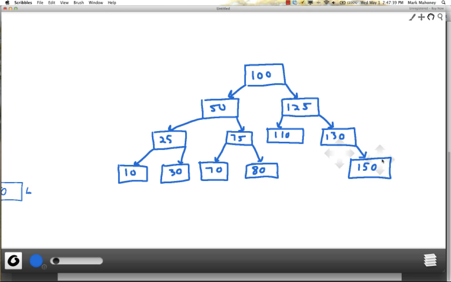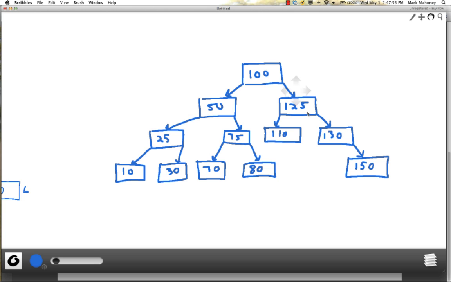If we march through here again and count, we'll see that this is perfectly balanced. And we still have the relationships right, meaning everything to the left of 100 is less than or equal to 100. Everything to the right of 100 is greater than that. And that's true of all these nodes. Okay, and that of course is critical.